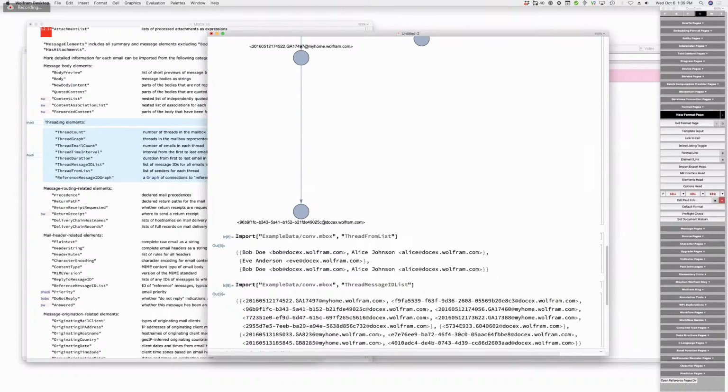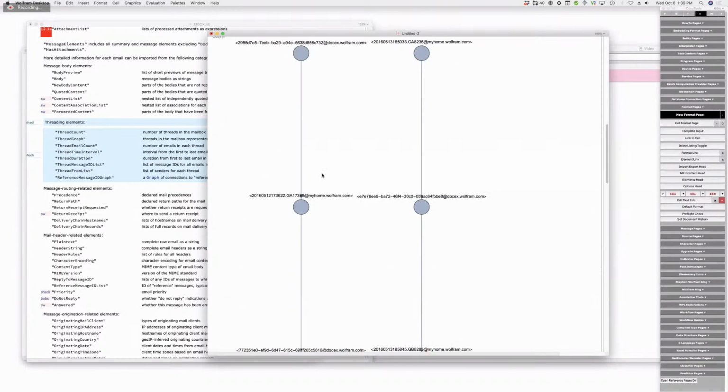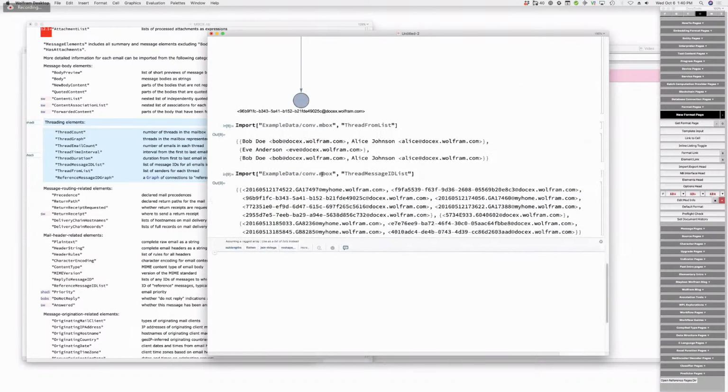But there are many more things there than there were here. I'm trying to get it so that... No, I think the graph is the same, labeled, just that they look longer. It seems longer because the IDs are longer. No, you've deduplicated the senders in the thread from list, right? There are only two. That seems wrong to me. We should fix that.